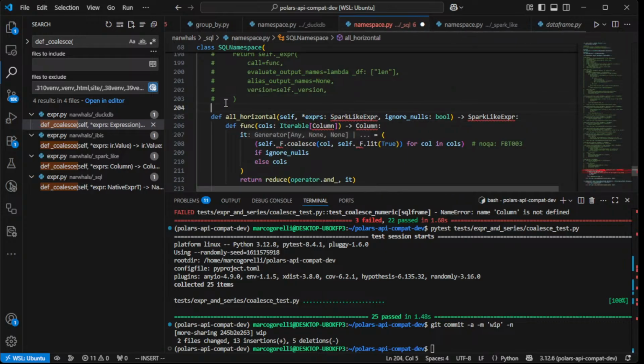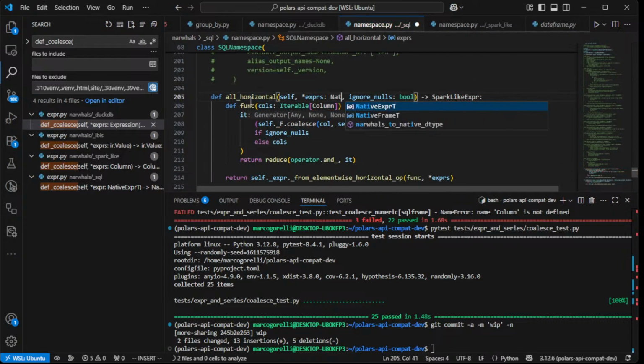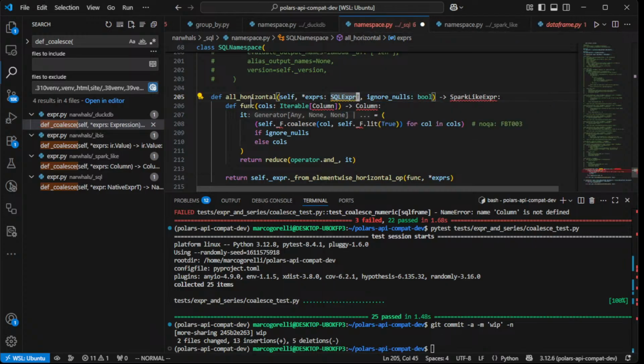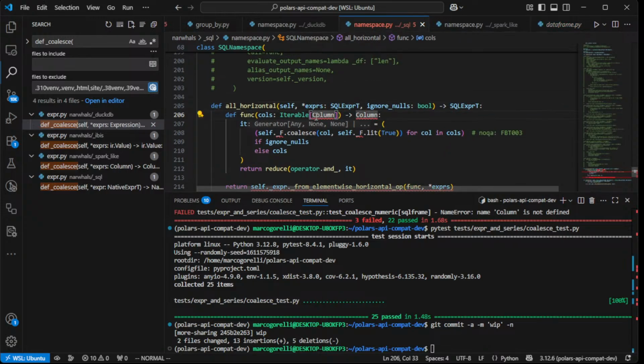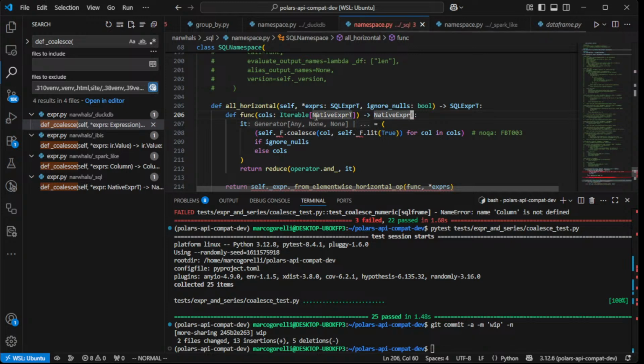So in here, let's try pasting all horizontal. The expressions are going to be of the SQL expression kind, and we're going to get the same SQL expression back. For the input, instead of column, we're going to use the native expression, both as the input and the output.